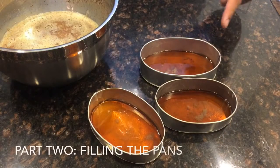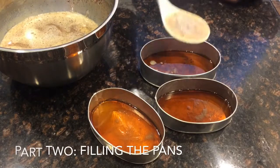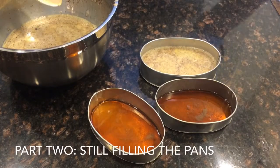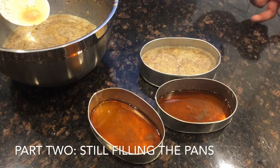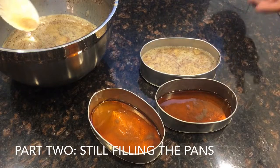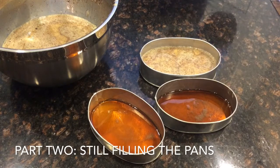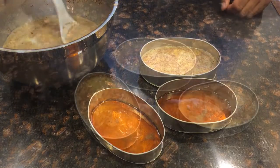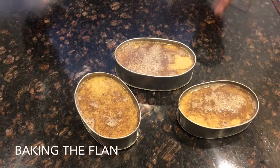It's been five minutes, and now we're going to start filling up our tins. I'm just going to start scooping the flan mixture right into the tin. Also, what you should be doing now is preheating your oven at 350 degrees and boiling a pot of water — you can use your coffee maker or just boil it on the stove. Boil about eight cups, enough to fill up a pan. Here are the tins filled up, and now we're going to do the baking part of making Leche Flan.